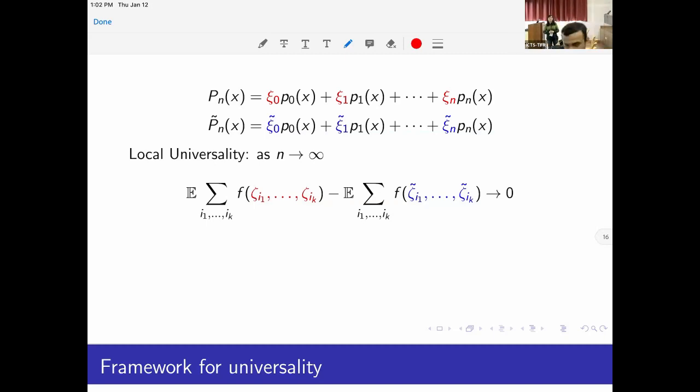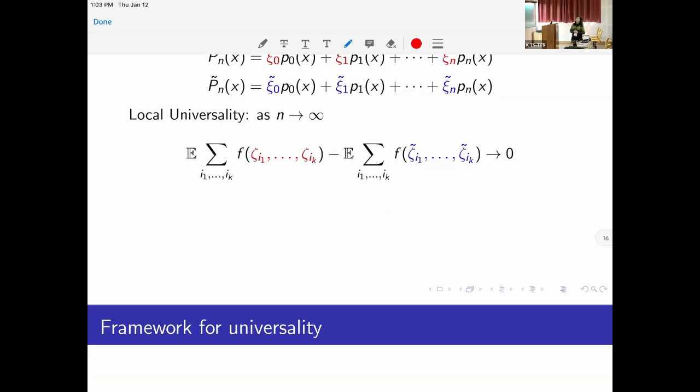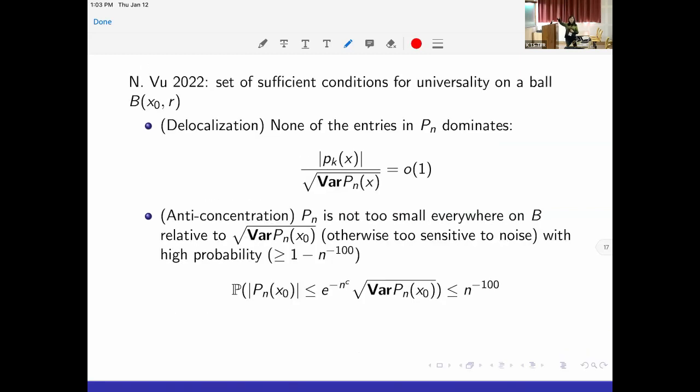Just a question also related to this slide. When would you expect local universality to hold? Do you conjecture that it holds more generally than the frameworks you showed? So again, it boils down to whether we are in the setting where, as in the first setting, each individual Pi contributes only a little bit to the standard deviation. And so I guess your question is when we would expect to have anti-concentration?